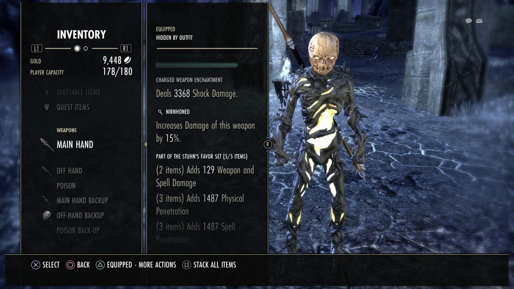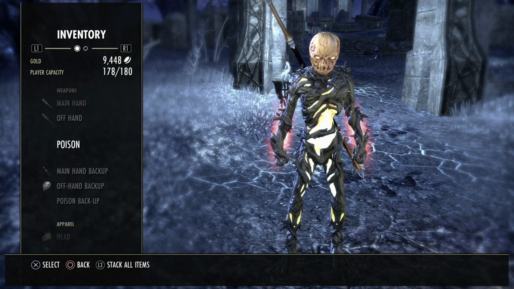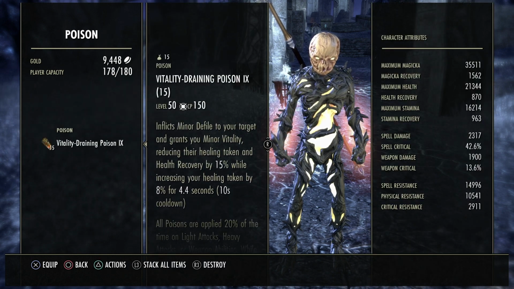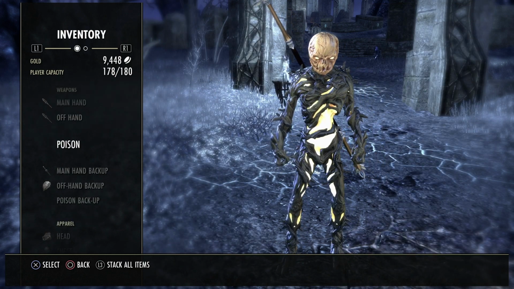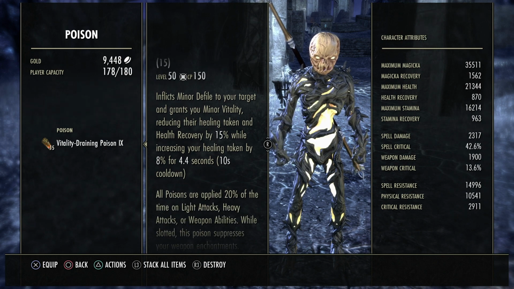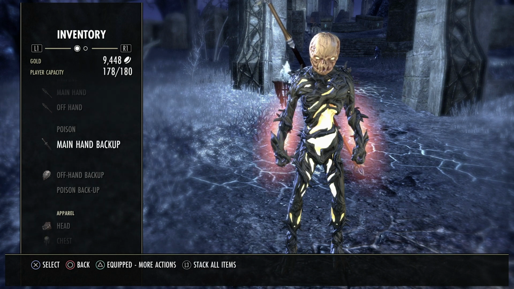So I got Stoons on the front bar, Nern, shock damage, lightning staff. Poisons you could put on. These are so OP, it don't matter what class you're on. I'm recommending it again. They're so OP. Broken, a matter of fact. Minor defile, and then it gives you a little bit of that healing. So if you go to your back bar and then pop a breath of life, boom. Most of the time it's just gonna full heal you.